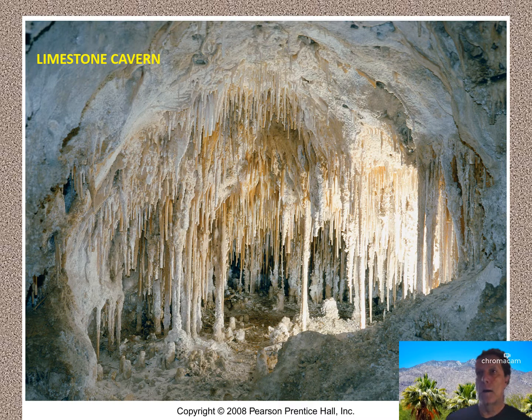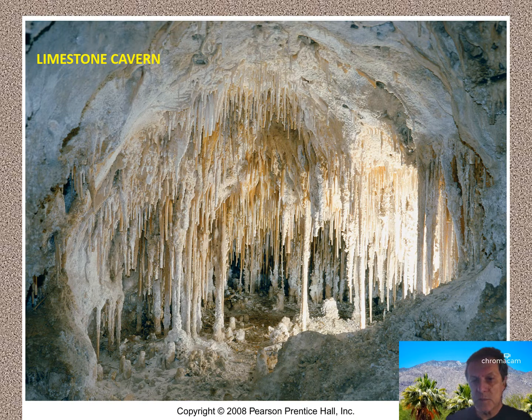Taken to a sort of supercharged dissolving process, underground this forms what we know as a cavern. Limestone, of course, as you know, is calcium carbonate, which is subject to dissolving by water that contains carbonic acid. So rain falls through the atmosphere and hits the ground. The ground is underlain by limestone, calcium carbonate. The carbonic acid in the rainwater penetrates through the ground and into this underlying limestone, and starts dissolving it out.